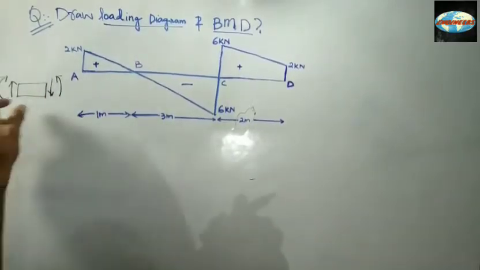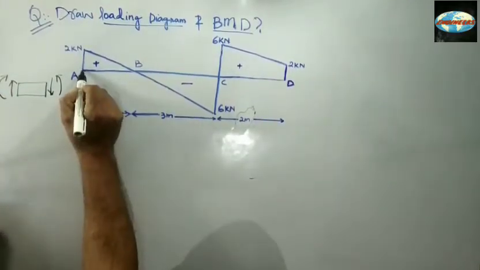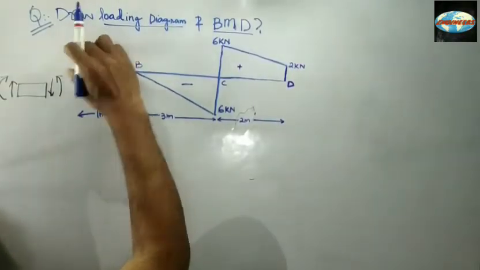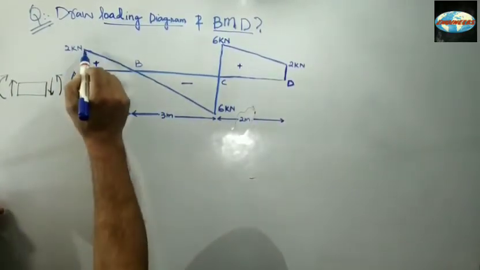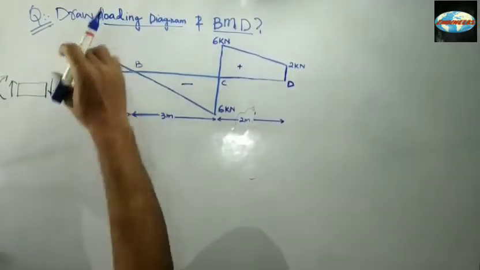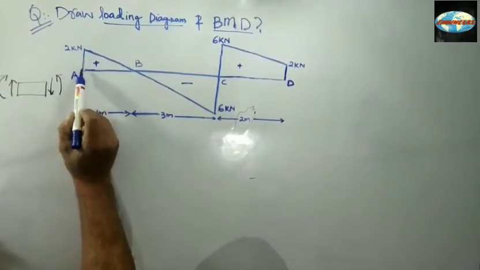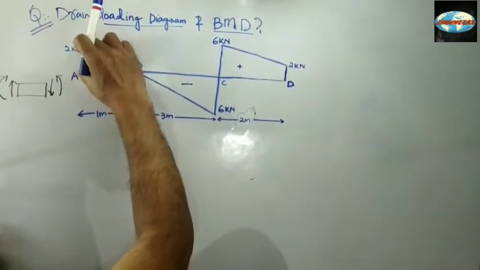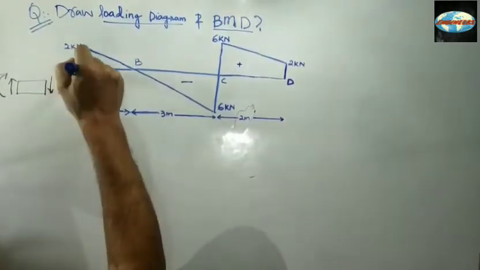Now since I will analyze the beam from the left hand side, I will take these things positive. When I am analyzing, I have to start from this point. Starting from this point, I am getting a shear force of 2 kilonewton. Obviously, when I have an upward direction of shear force, that means it is positive. Now see, this is the shear force diagram. Now I have to draw the loading diagram out of it. Obviously, when I am analyzing the beam from the left hand side and I have a positive shear force of 2 kilonewton, that means the load has to be in this direction. Obviously, there has to be a support over here.